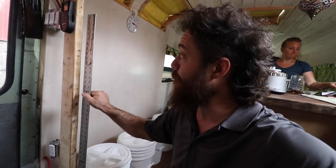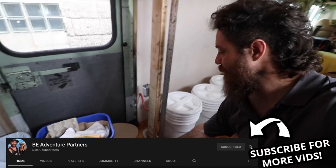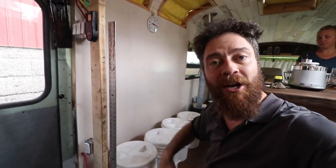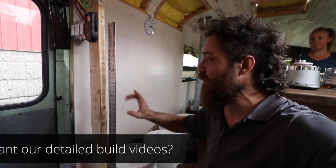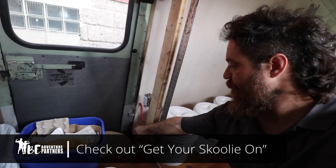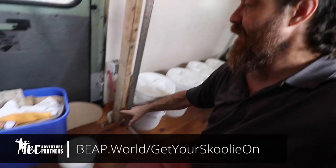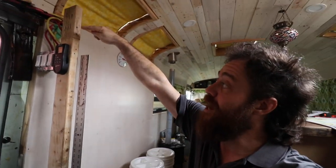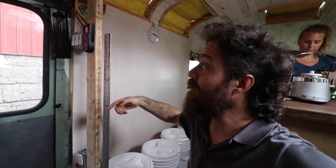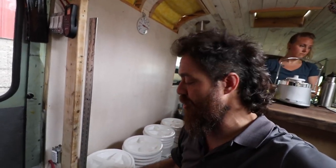So I brought the 4 foot square in so that we can find what's actually square to the floor so that we build the front of this cabinet nice and square, because the wall is not. So what I did was we measured from where the wall's gonna go to the edge right down here, and then we measured from the top to where the edge is gonna be by holding a string and lining it up here, and we found that the top is 3/4 of an inch bigger than the bottom.